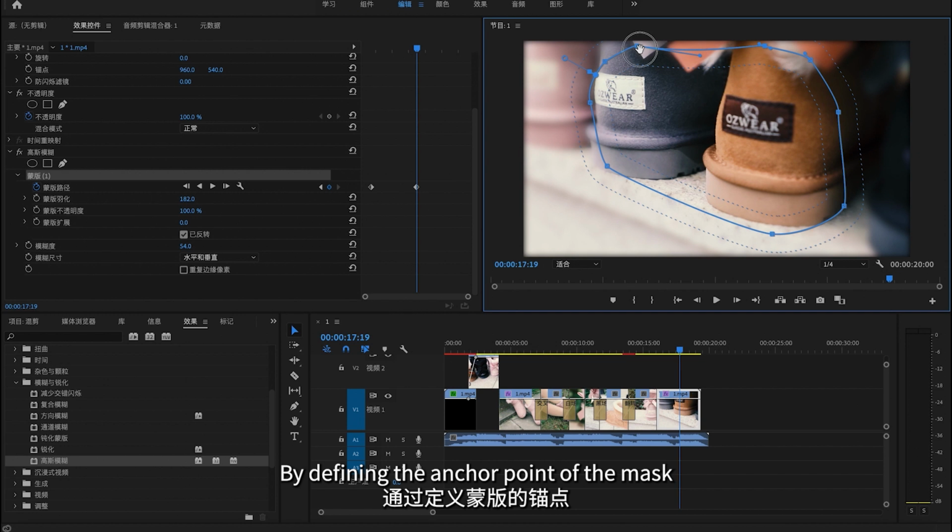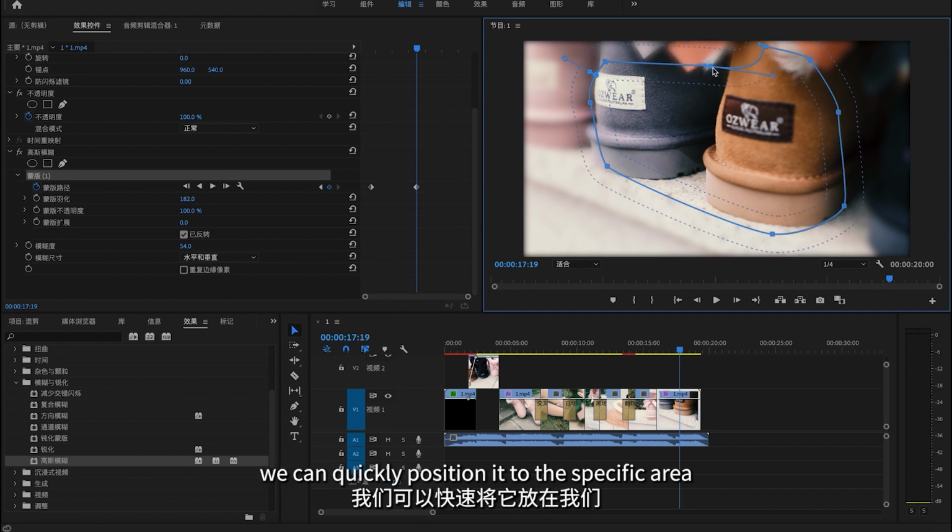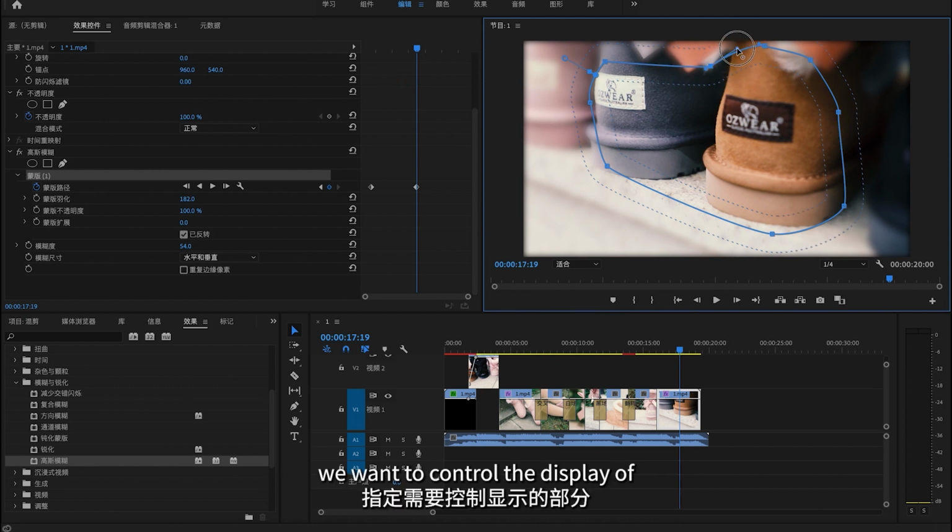By defining the anchor point of the mask, we can quickly position it to the specific area we want to control the display of.